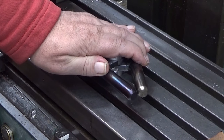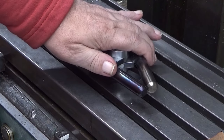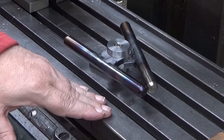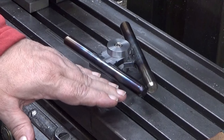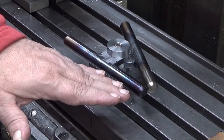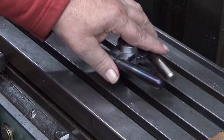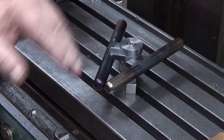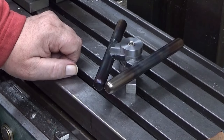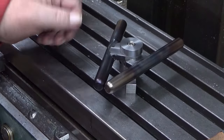I'm going to use a slitting saw for that slot. I have one that creates a 3 millimeter slot, and it's a staggered teeth slitting saw, so that I can also mill sideways with it, taking material on the sides as well. The diameter is quite small, so it doesn't bend too much.